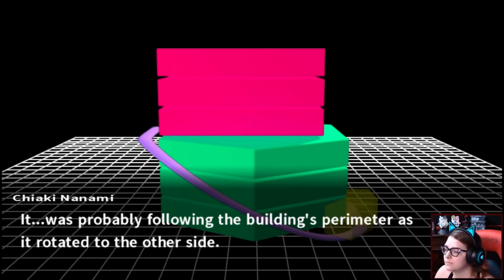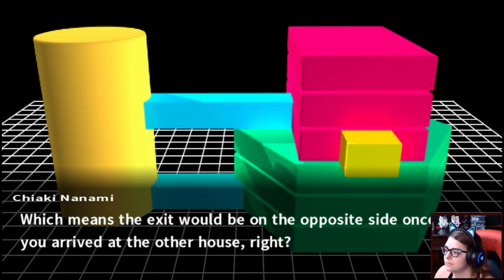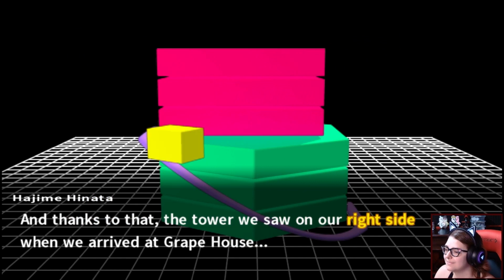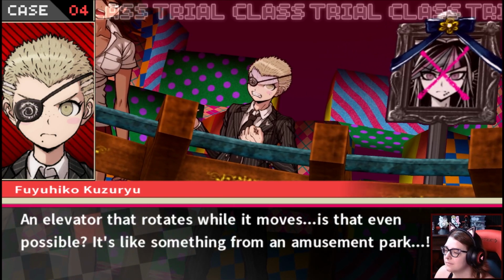Okay. I think I know what we're going for. If the elevator moves vertically, then when your back is facing the elevator, both towers should be on the same side. But does this reflect reality? Does it swoop around the building kind of thing? That's kind of what I'm thinking. Yeah, that might be what it is.